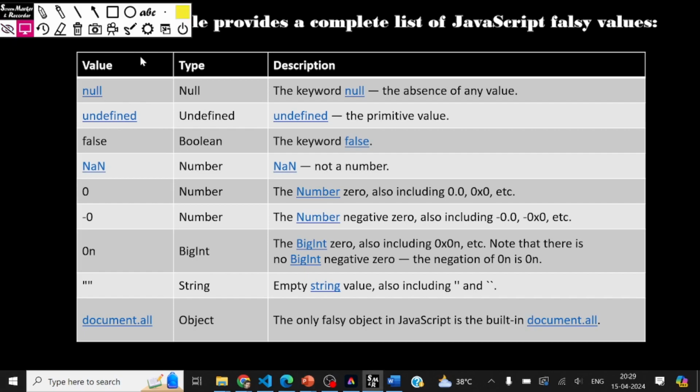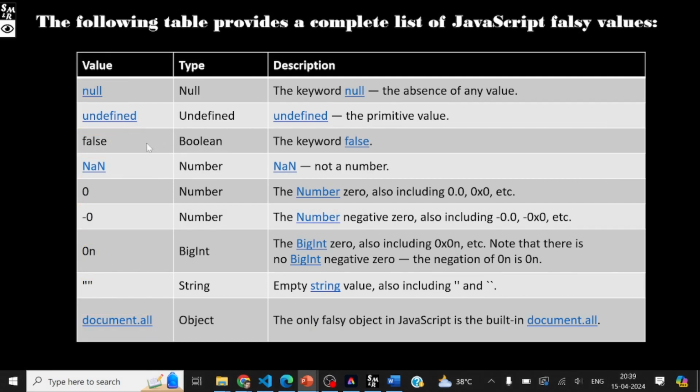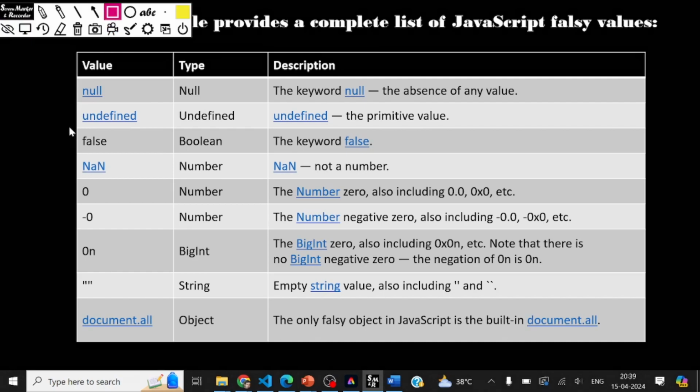First one is null, then undefined, then false, then NaN, then 0, then -0 and 0n and empty string, and finally document.all. In our example, the falsy value that we are getting is this false, and the type of this falsy value is boolean.